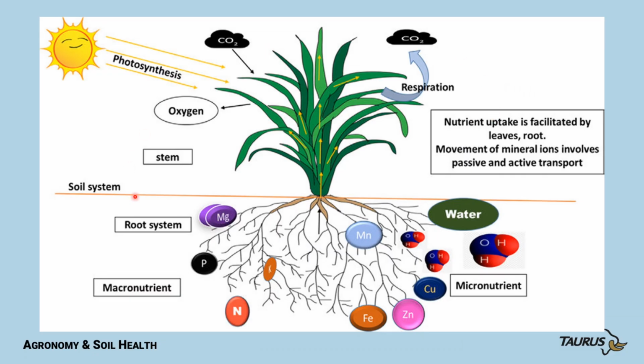And this summarizes it here. We get photosynthesis going on here with sunshine. We get CO2 coming in. We get CO2 going out through respiration. We get the plant breaking down the water molecule and kicking out the oxygen as a waste product. And the plant is taking up the nutrients here and mixing it all into that system. And the roots are out taking in the macronutrients and micronutrients in a water solution because plants drink, they don't eat. So it's pretty simple.